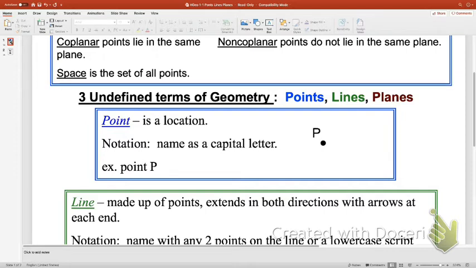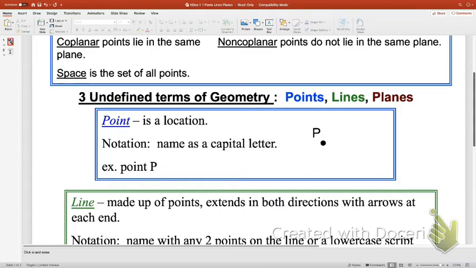Now, a point is a location. A point technically has no size. That's kind of weird, but the point isn't exactly the size of that circle. It's just the location of that circle. So you could draw a big point or a small point, and it doesn't matter because it's not the size of the point, it's the location of it. Kind of sort of make sense? A little bit? Anyways. Okay, so there's a point.